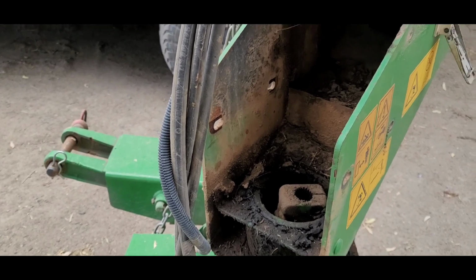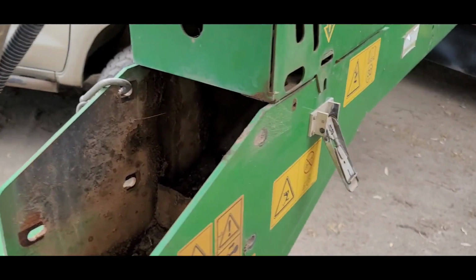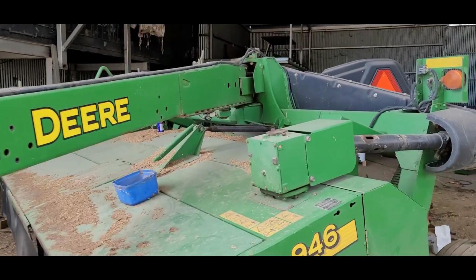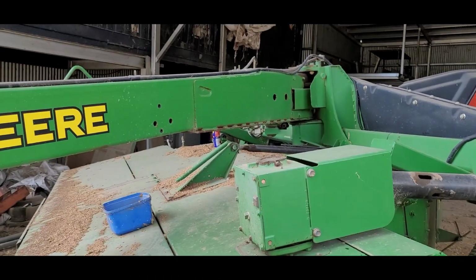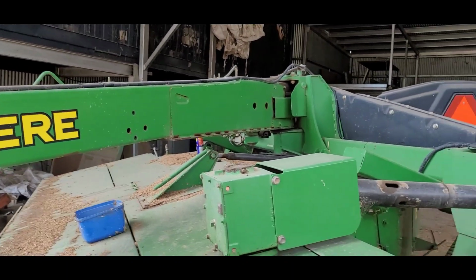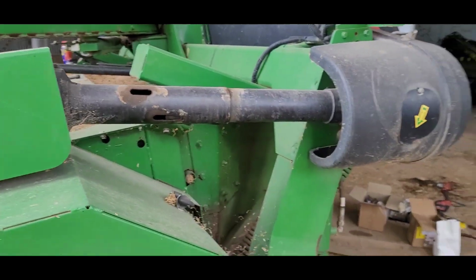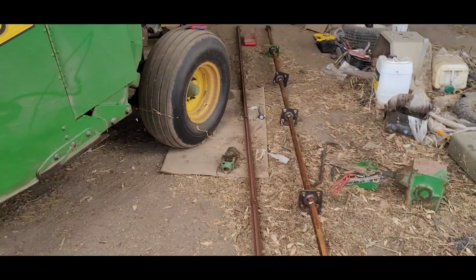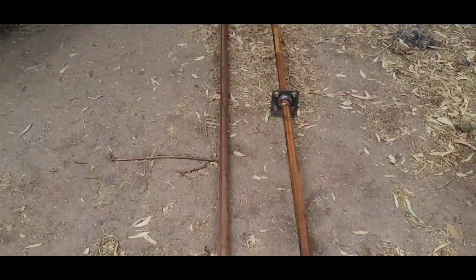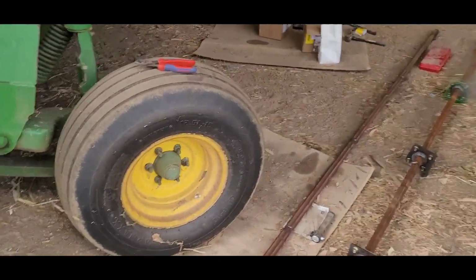So I pulled the gearbox out, top gearbox, and yes, it does come out that way, and there is a good reason for it, because there is a bearing at the other end, fixed housing up in there, so those housings for the length of the shaft cannot physically fit through there, so no, it does not go that way. So we got the shaft out, 6 metres long, hex shaft, 1.5 inches, I think it is. I think it's 40 mil, 38 mil.